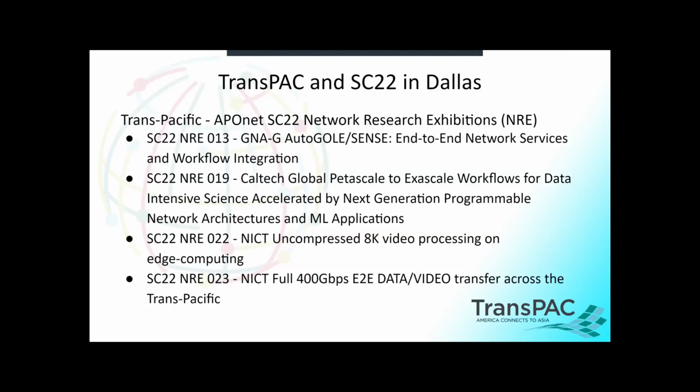So TransPac, I wanted to call this out. TransPac and the APONET especially, we worked really hard and were able to... well, I'll go to the next screen. These are some of the network research experiments where we actually used APONET to move data between places in the Asia Pacific region all the way to Dallas in Texas for SC22.